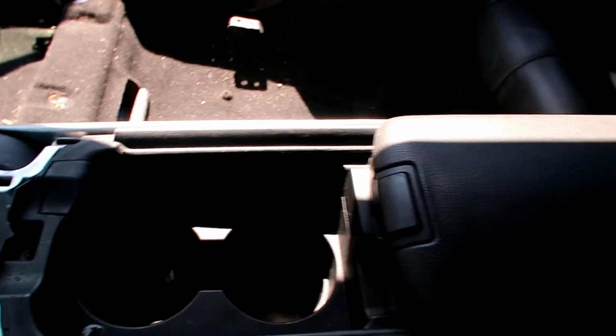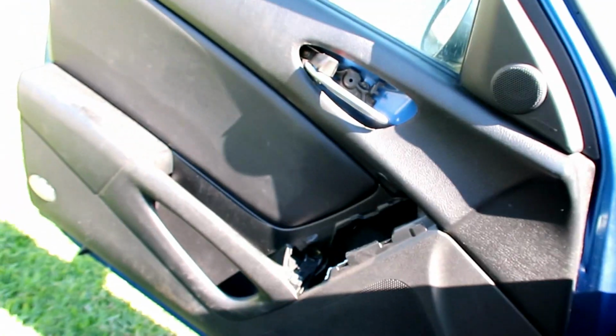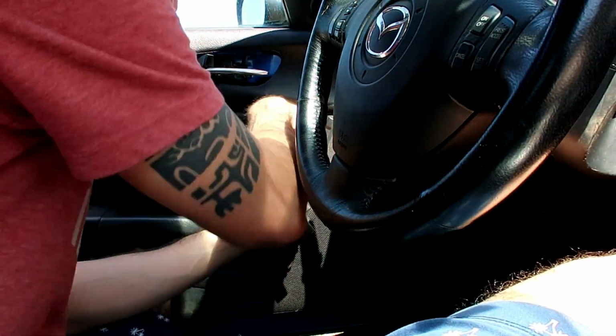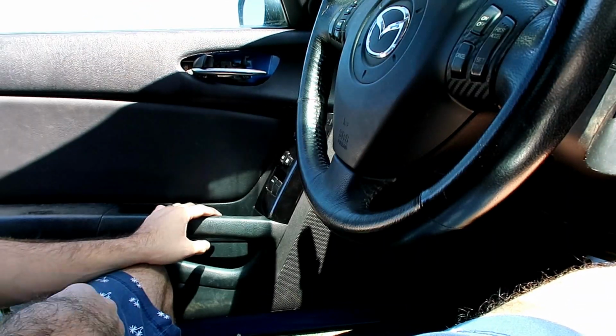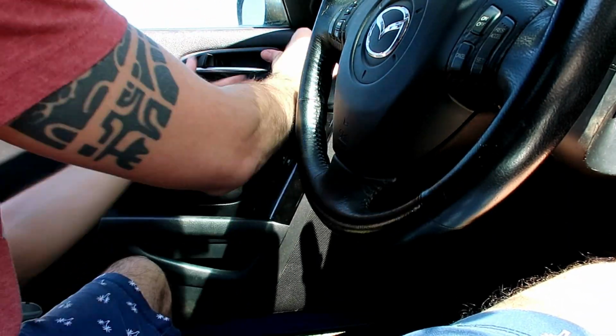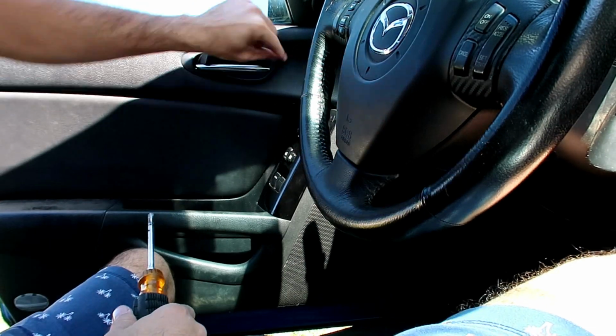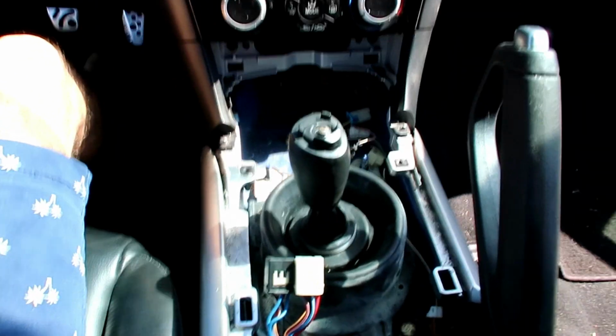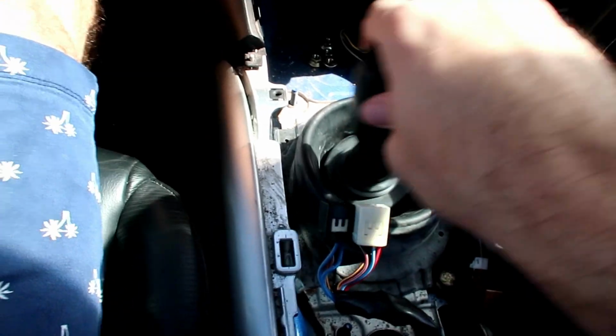That's fixed. Pretty simple. Nothing to it. So I'm gonna move on to, actually let's do the door. All right, now that that's done, let's go ahead and do the center here. It's just the nuts on the shifter and then the ashtray and the center.